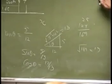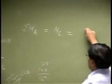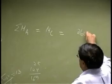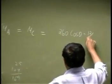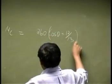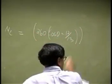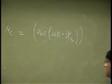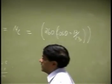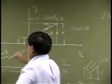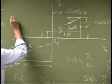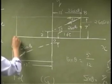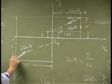So I am trying to sum the moments at point A. We have 260 cosine theta which is 12 over 13. So that is what you have as the x component. Then we need the perpendicular distance of this from point A. So all you need to do is extend this and that is going to be the perpendicular distance.